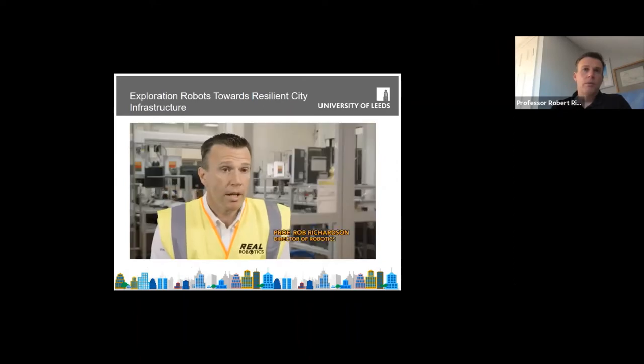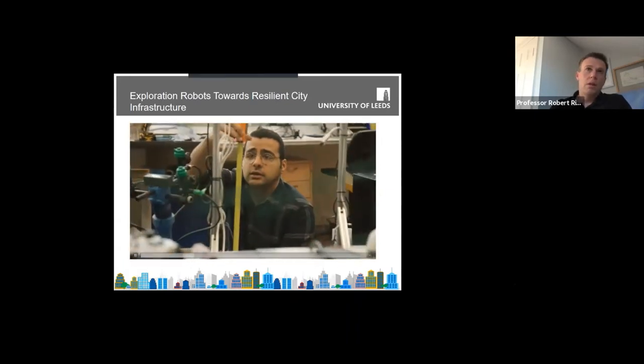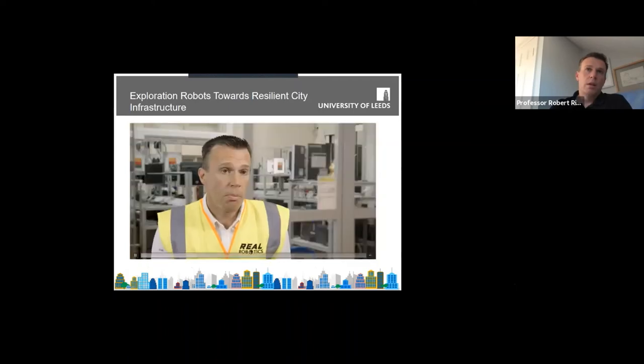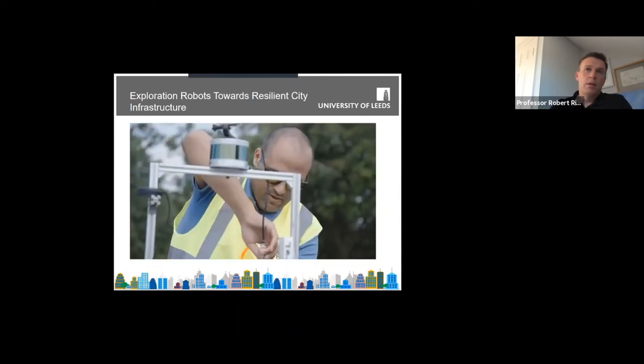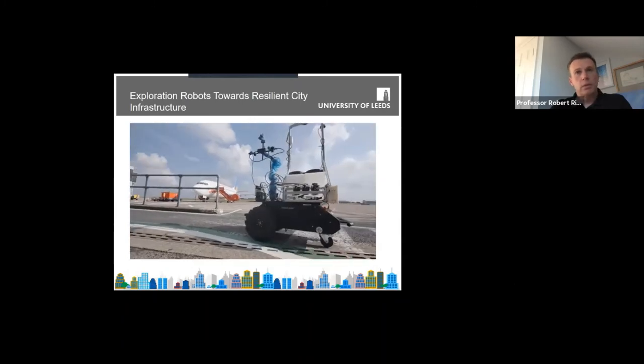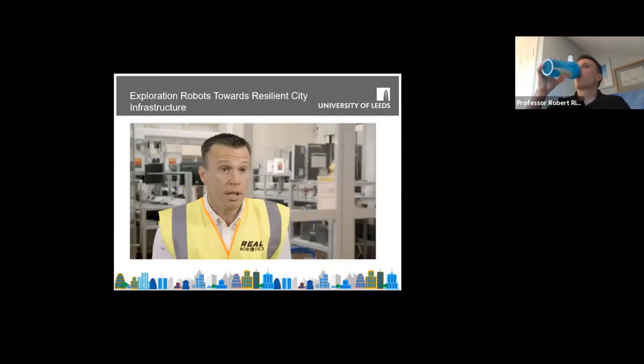Because of the virus outbreak, Self-Repairing Cities has changed direction slightly to address this new challenge. Robots that were autonomously driving around a city, trying to repair roads, trying to repair bridges, are now being retasked to go into transport hubs like airports and city centres and be able to disinfect the spaces to make them safer for people to live and work.